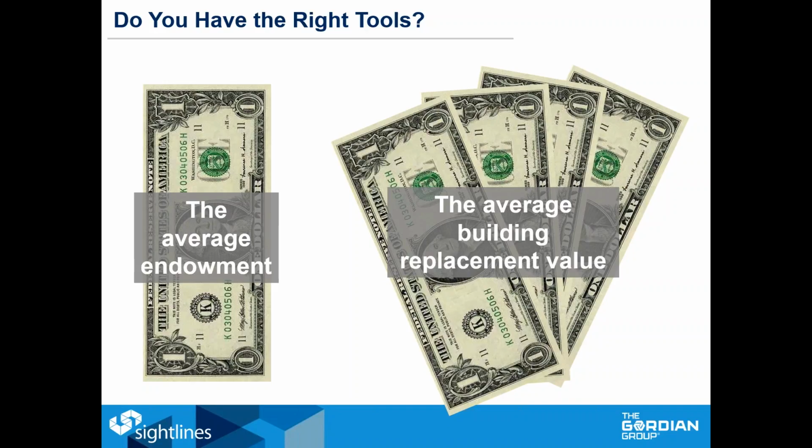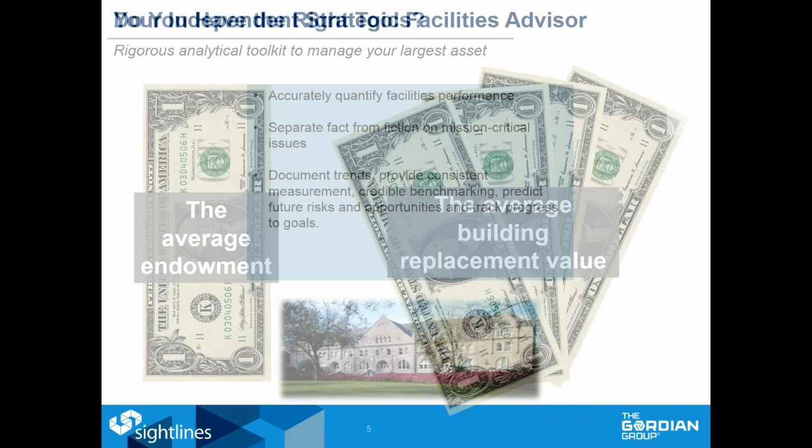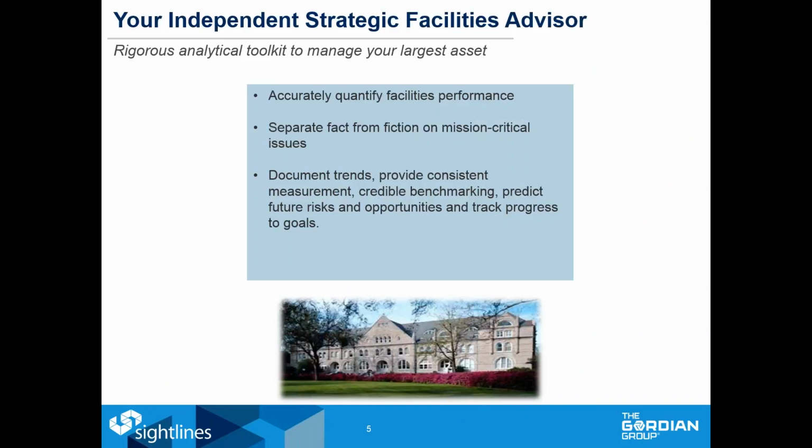And so based upon that, we set out to develop a suite of tools. The whole idea was to become an independent strategic advisor for physical assets. That is, give you the ability to accurately quantify your performance on facilities, to separate fact from fiction. A lot of times, anecdotes rule the day when you're talking to the president or the board, and you want to make sure that you're armed with data that supports facts. And then use that to document trends, provide consistent measurement and credible benchmarking, to give you the ability to make the case, not only for your historical investments, but looking forward as well.